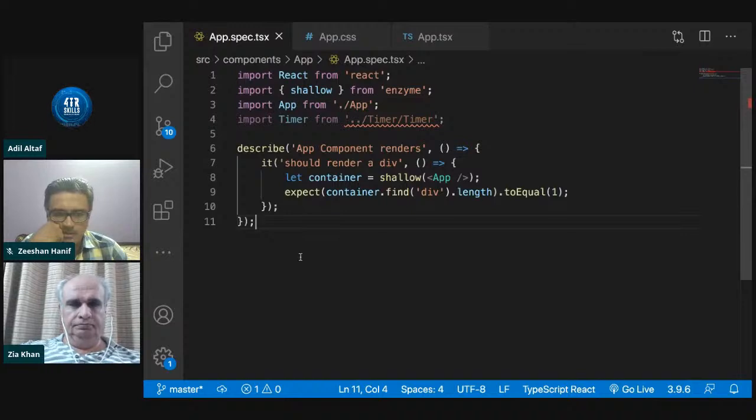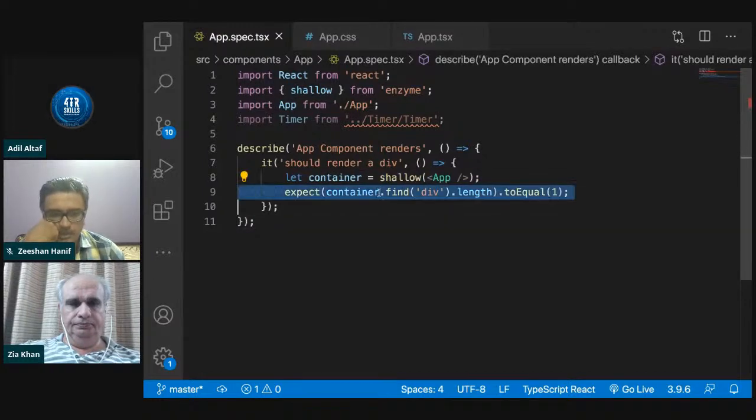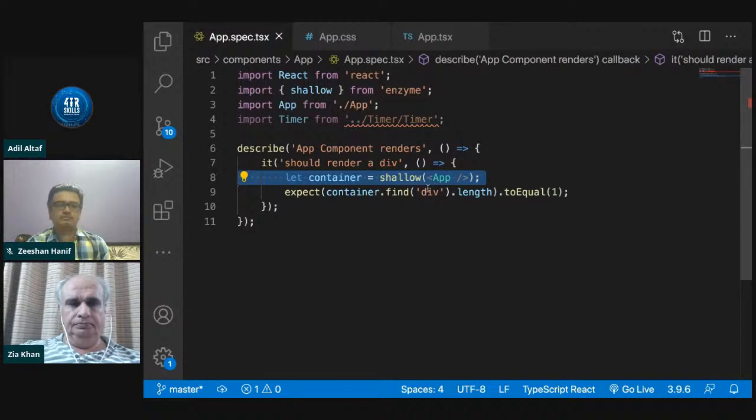The next thing we need to do is, in our test, add a second test. To do this properly, every time we do a run, we need to do a shallow render of our component.